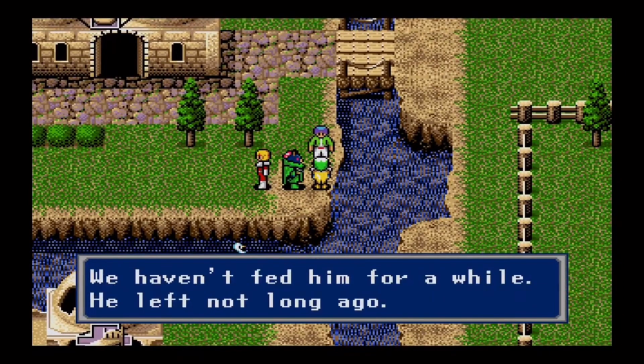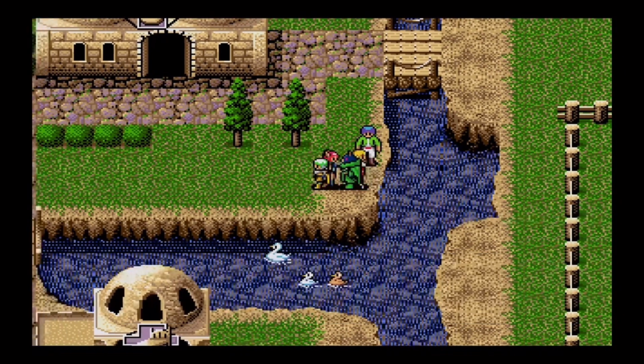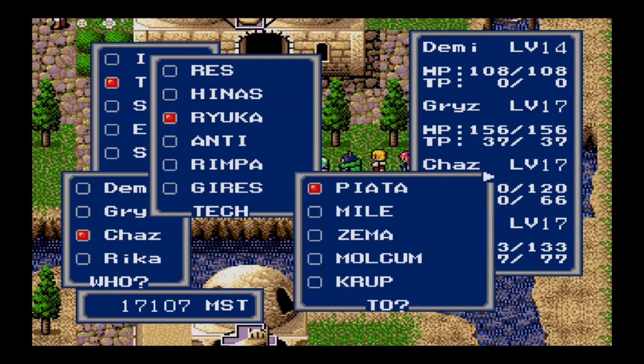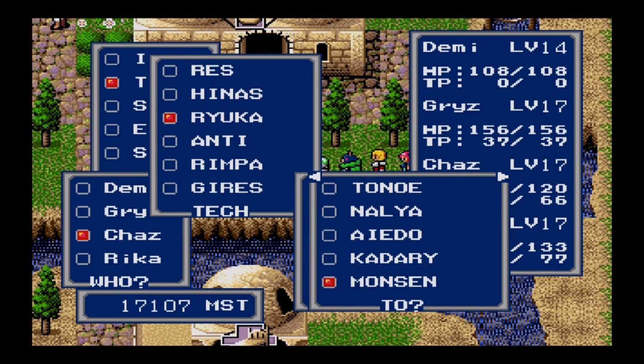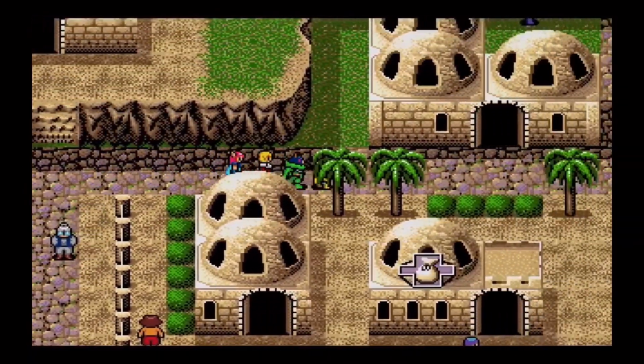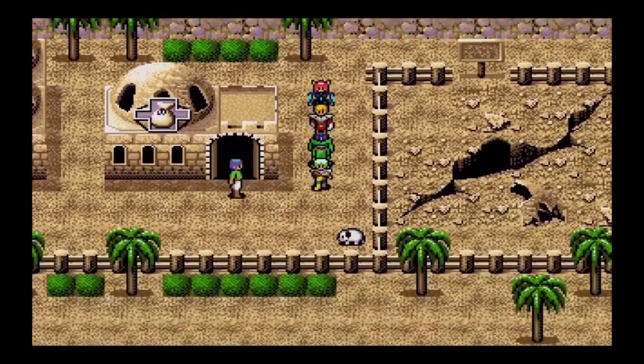Dog. He left not long ago. So we went north, huh? Alright then, that's fine. Now if we go to... Which one is it? Monson? Should be the first town you arrive in after getting the Land Rover. If we go over this side, down here, boom, we got the doggo.